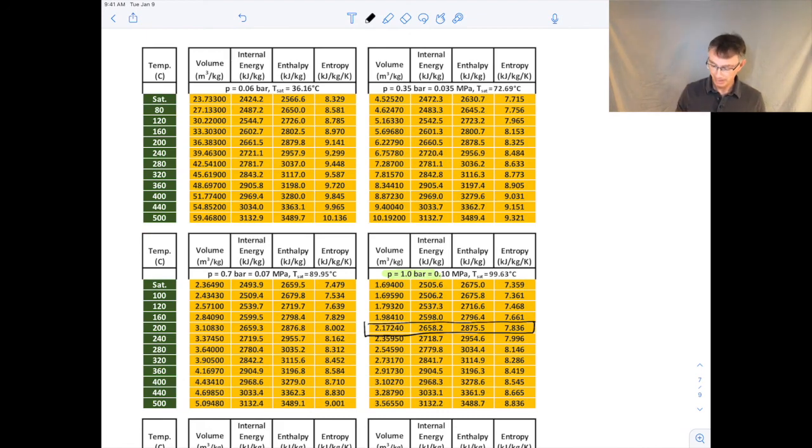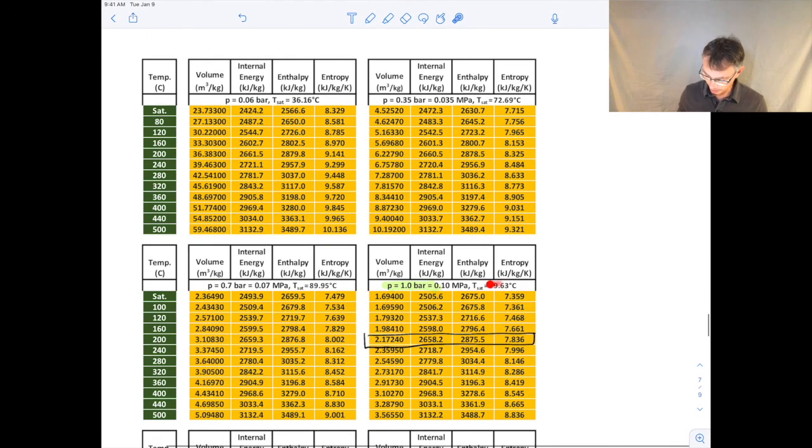Okay? And it's helpful here because it'll also tell you the saturation temperature at that pressure. So at a pressure of 1 bar, the saturation temperature, just when we have a saturated liquid vapor mixture, is at that temperature. And you can see our temperature of 200 degrees C is larger than that because it's all superheated vapor in this case. So this is how you'd find those properties.